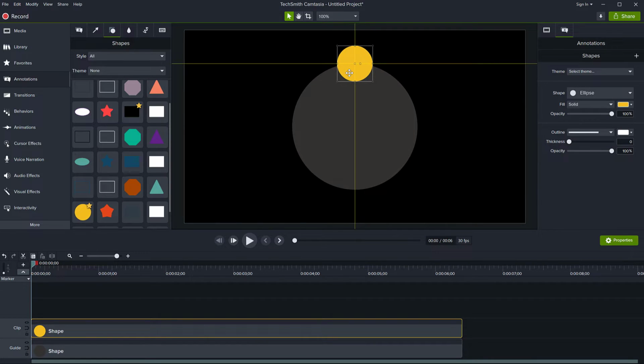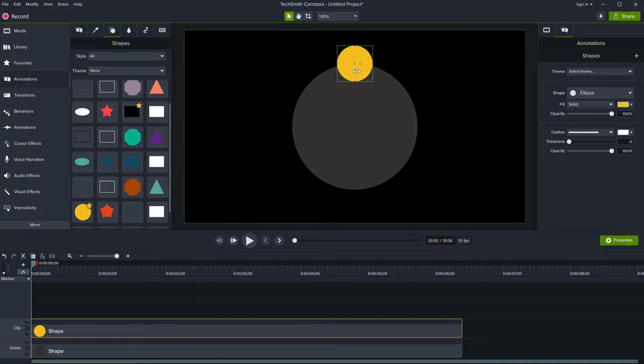It helps to have the snapping turned on because then you know exactly. See, look, horizontally, this is going to be now in the middle, and then if you move it up, the center of our circle is going to be at the edge of the other circle. So this helps us to place objects exactly where we want them to be. Now, the first part of the animation is going to have to move.